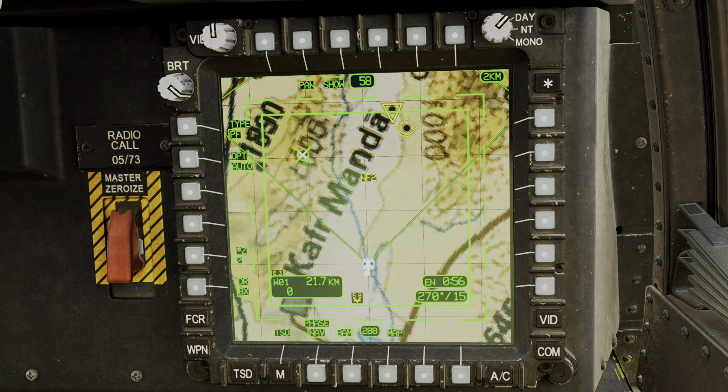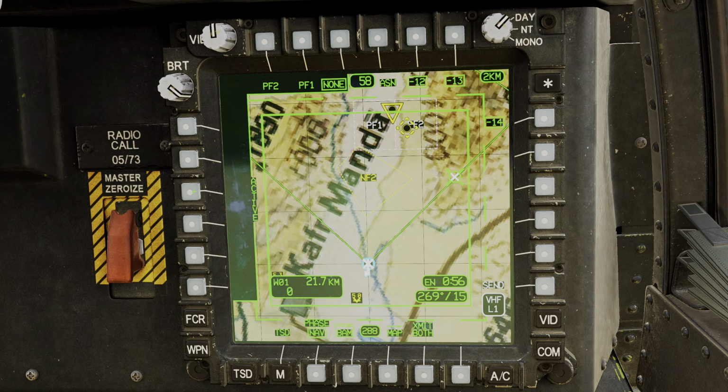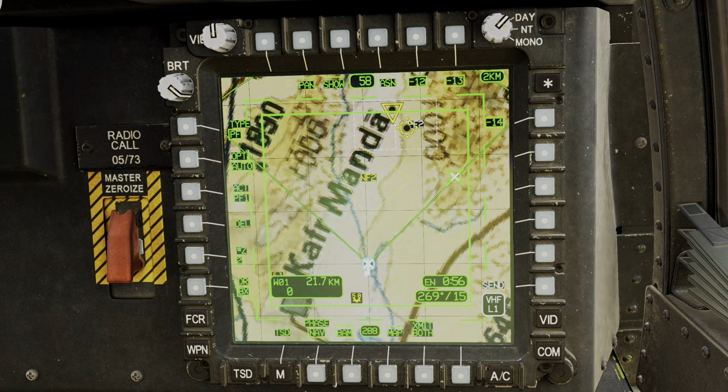Let's put it back into draw box. And let's draw a box over here where, oops, that didn't work. Let's try again. There we go, over these 2 guys here. I'm going to depress, and you'll see that it immediately created 2 zones of equal size, Priority Fire 1 and Priority Fire 2. And currently neither of these is active. Let's say that we want to take Zone 1. We could choose Active, choose PF1, and you'll see that the lines are marching.